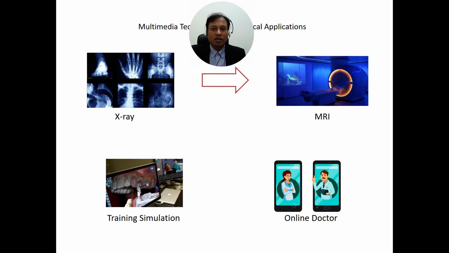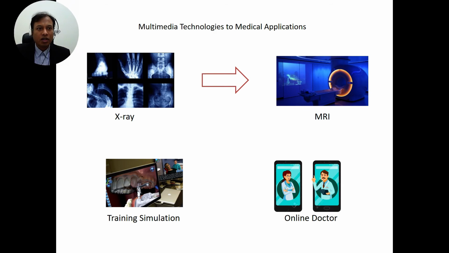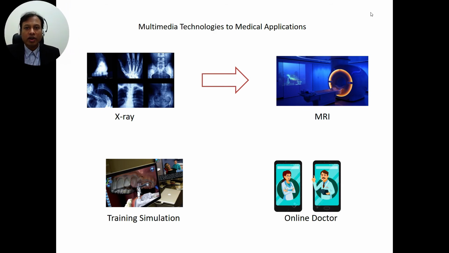And in the beginning, as a motivation, let's see. We can readily think of medical applications. In medical applications we can use multimedia. For example, if you look at this side, this is an X-ray. X-ray is simply a photograph, right? It's a photograph where you pass X-rays through the body, and on the other side you keep a photographic X-ray plate, and on the X-ray plate you see some images, right? So that means this bone and something. Based on some sort of expertise, you can determine whether there is any defect or any problem or not. Now things have changed a lot since then.